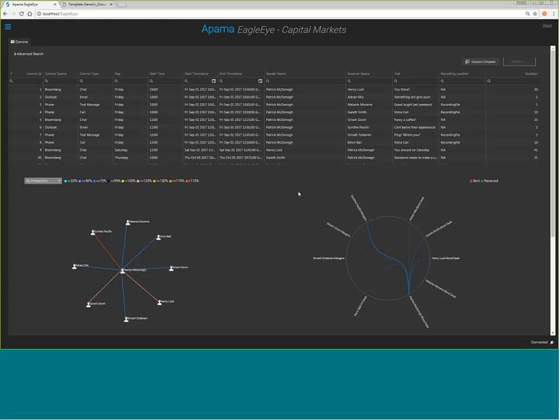Then there's the other side, where you don't actually look at that data. What you're looking at is the relationship between people and how they're behaving, who is communicating with who, and critically, when are they doing it. My personal view is that the latter, how people communicate and when they communicate with one another, when you're trying to detect suspicious patterns and outliers, is far more important than the textual information itself. Because it's not very often that you're going to get a trader who's going to chat to another trader and say, hey, let's try and ramp up the price of Vodafone so that we can then pump and dump the stock, right? So if only life was that easy.